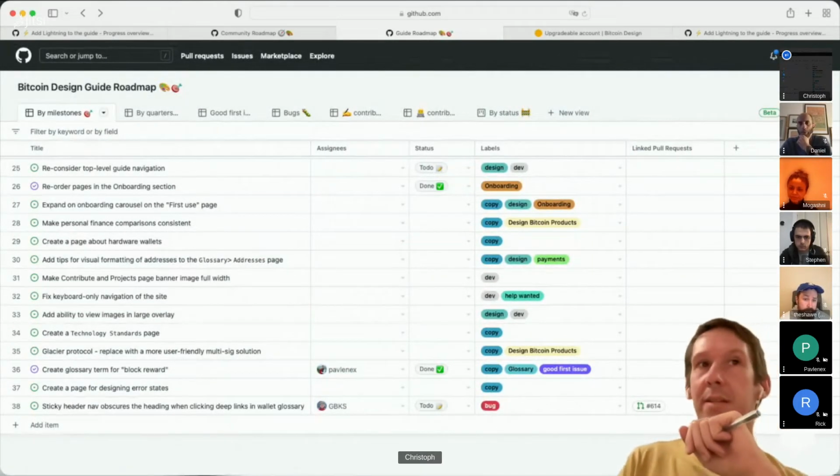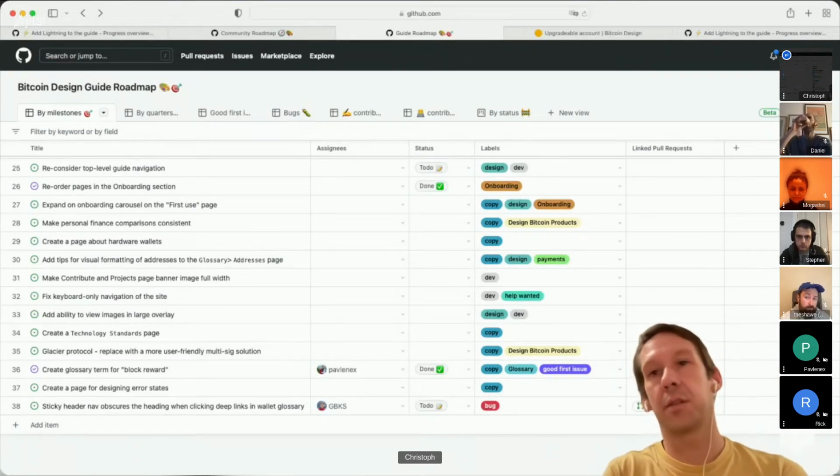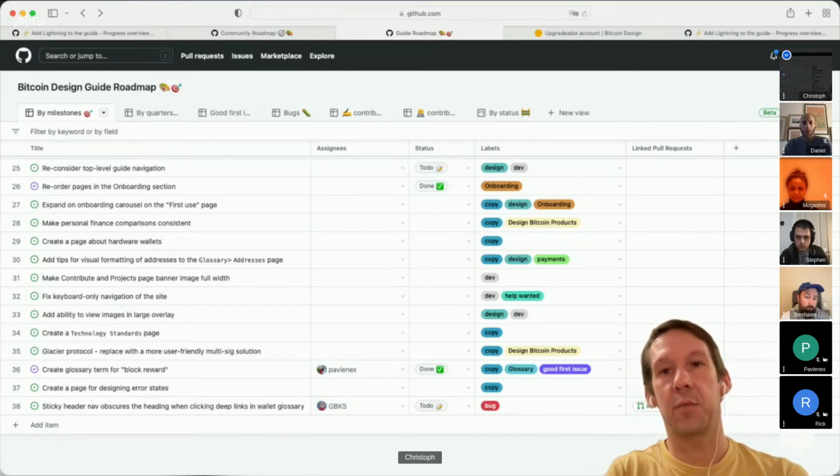That's all small stuff that anyone can just kind of take and tick off. And I think that might be good stuff to do while we figure out what this next version of the guide will be.